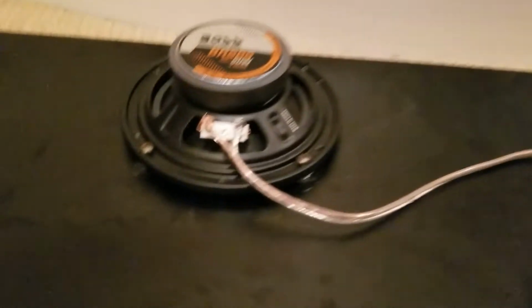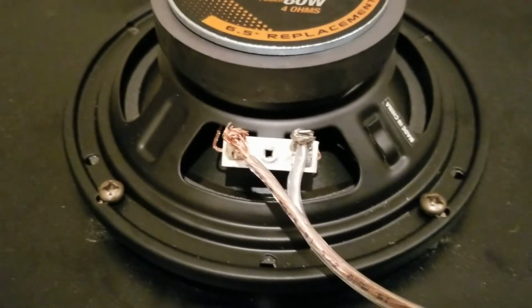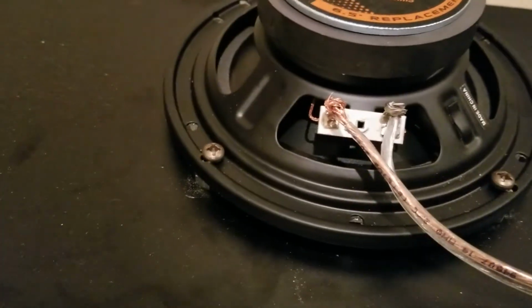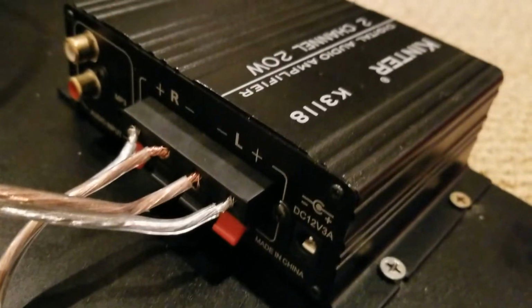But I don't have a soldering gun either, so I just bought some speaker wire to go with these speakers, wrapped it around. Make sure you connect the positive side to the positive on the back of the amp, and the negative side to the negative on the back of the amp. You guys can kind of see that over here, right? So just make sure it lines up and it matches. And you should be good to go.